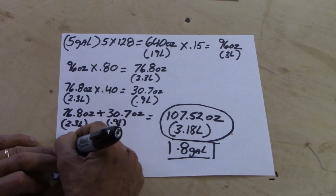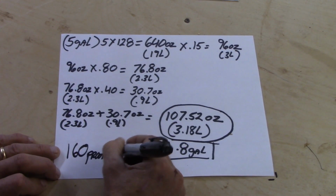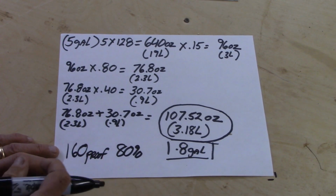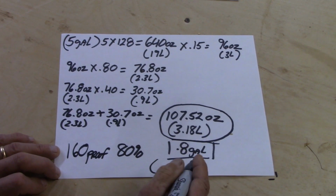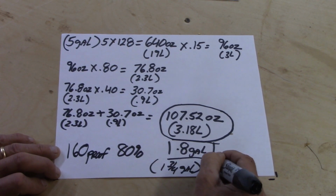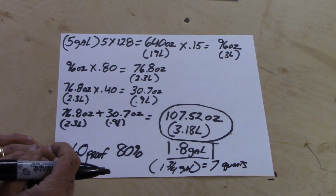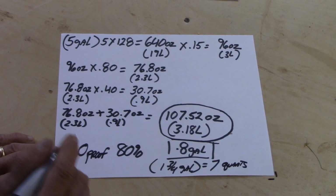And remember, this is going to be at, and I'm guessing at 160 proof, which is 80% alcohol. And of course, we're going to cut that down. So this 0.8 gallons is going to turn into, and I'm going to take a stab at this, probably about 1 3/4 gallons. Or as I like to say, 7 good quarts of smooth goodness, and a lot of fun later on you can share. I hope that really makes a lot of sense, because that's as simple as it really gets.